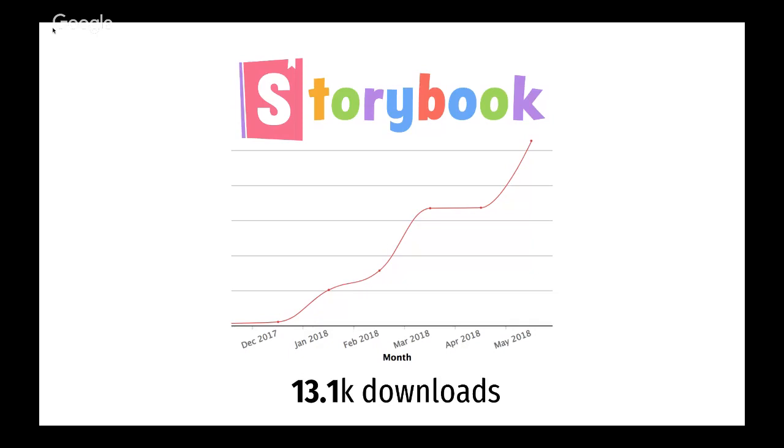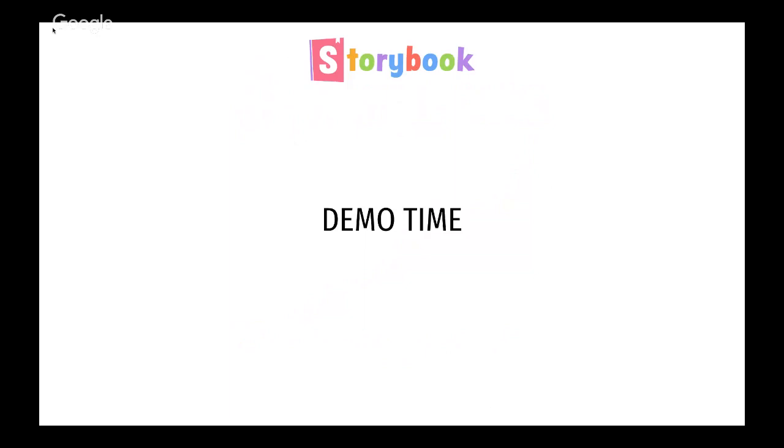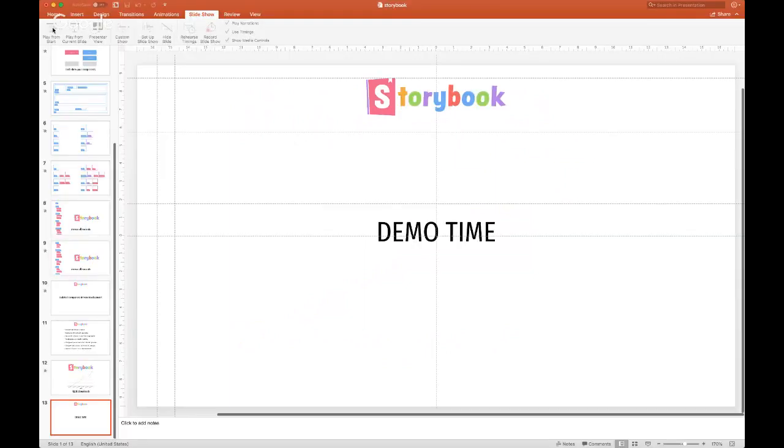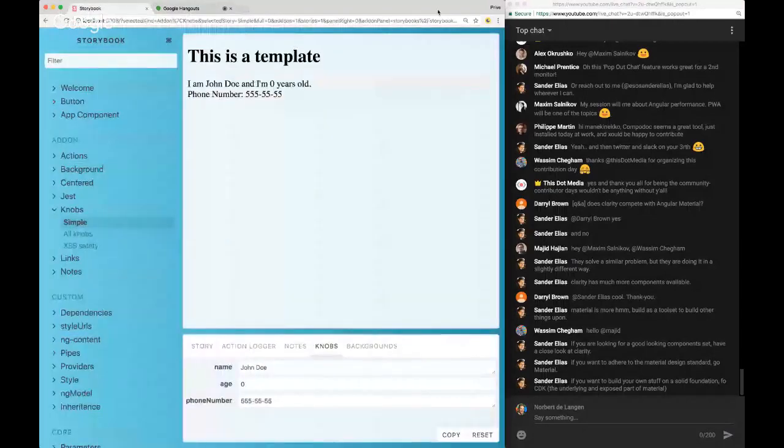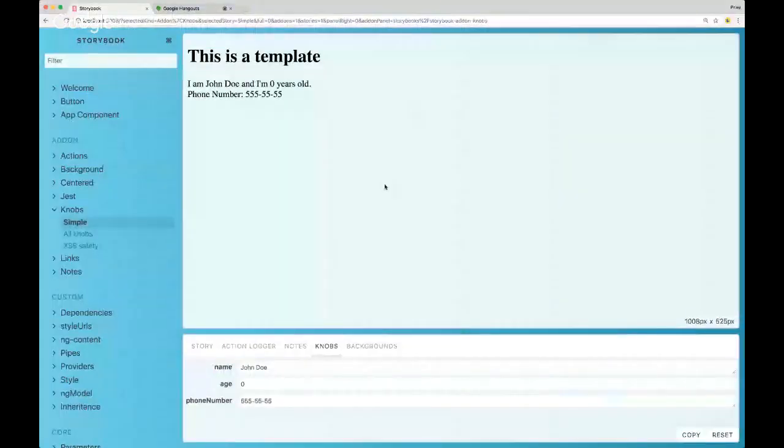Yeah, and we are invested to keep growing StoryBook, and so I have a little bit of time to show a little bit of a demo. So here's a little demo of what StoryBook can look like. And I mentioned could because I'm currently working on theming. So this is the first themed StoryBook that is shown in public.